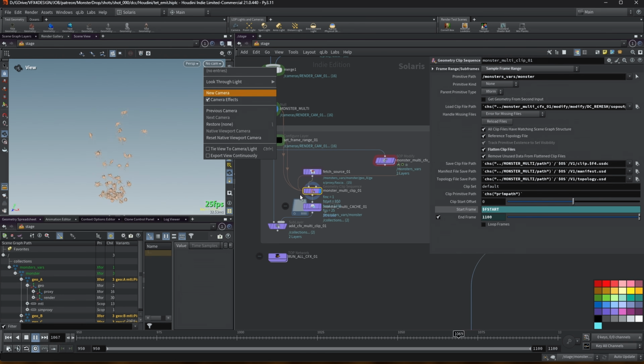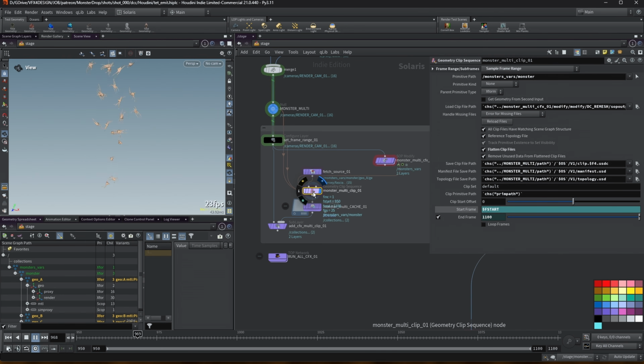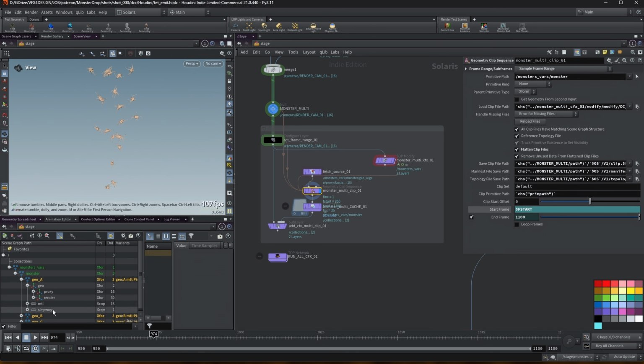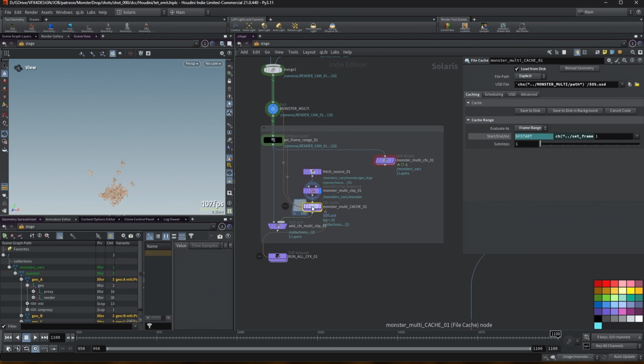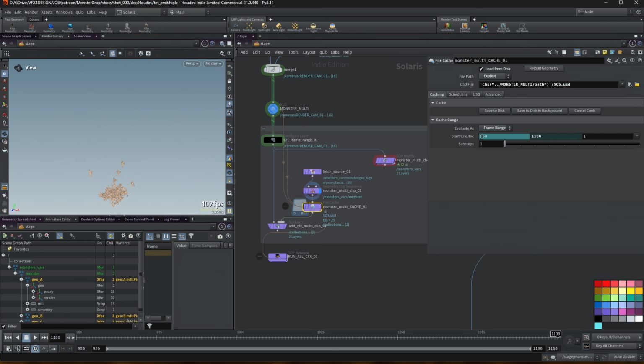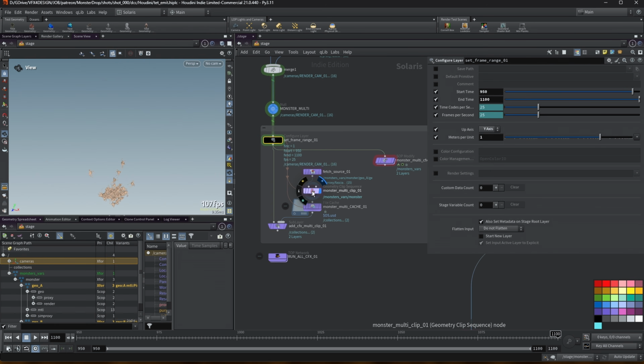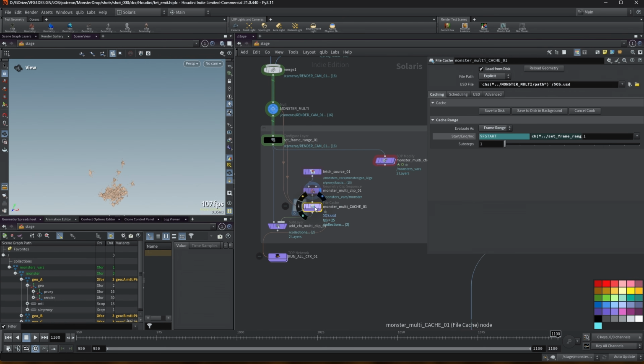So we can actually come here and look at this geometry clip sequence like so. But the thing is, if you close Houdini and reload, when you click on this again, it's going to hang for ages and take up your resources, I believe, before you can get to this point. So I've added a cache node here, and again, it's $F start, and then the actual end frame is linked to this. So these belong together in terms of the range. And then I will cache this out.